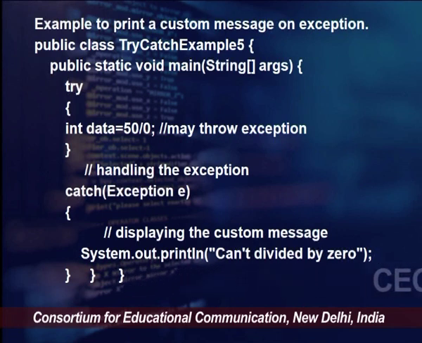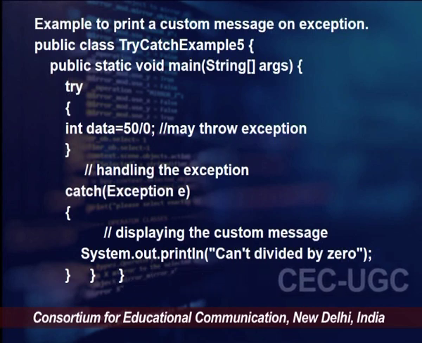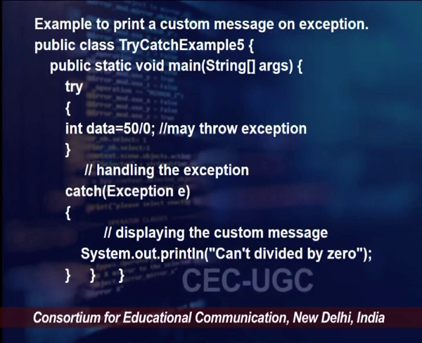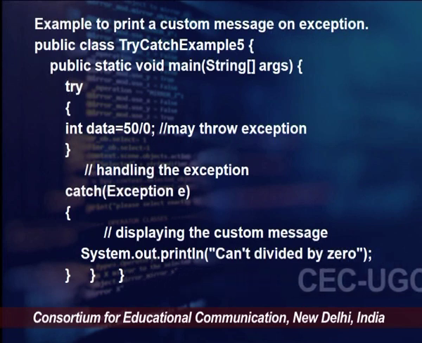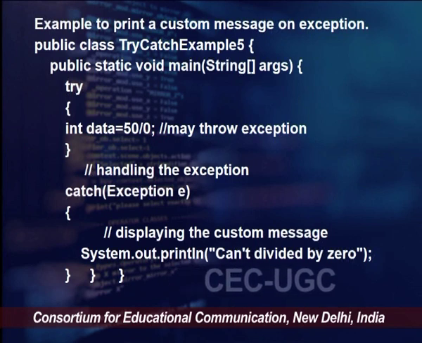Now, is it possible to print a custom message while handling the exception? Yes, we can say that is perfectly possible, and it is done here with the help of an example which is being shown on the screen. Here we have try, where integer data is equal to 50 by 0, which is going to throw an exception, and in order to handle the exception we have used the parent class Exception E.